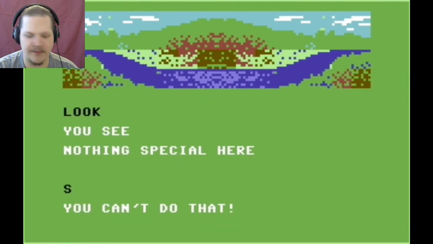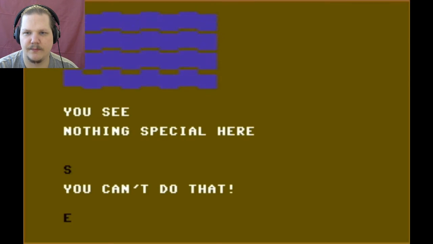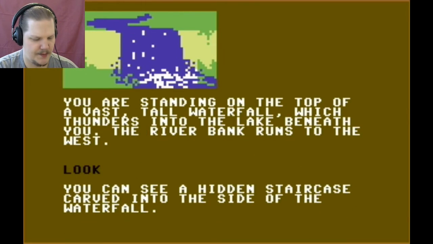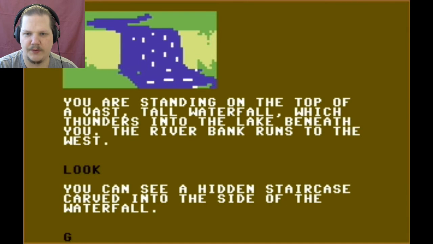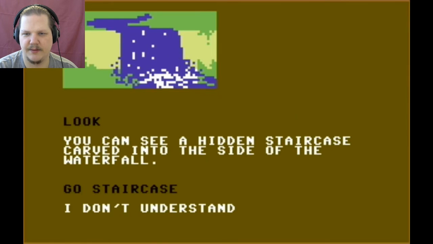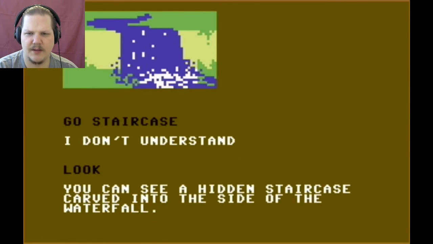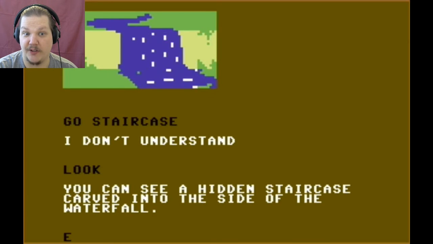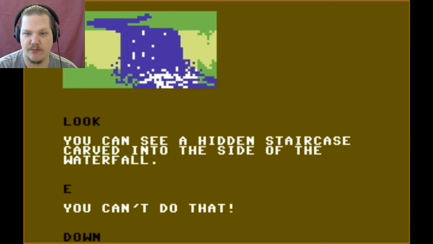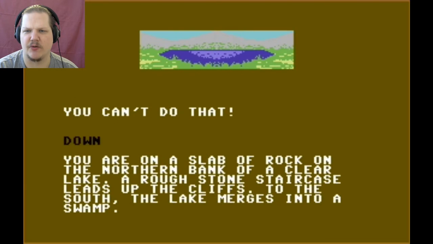Can I actually go south from here? Nope. Go staircase, maybe? I don't understand. Maybe I can continue going east? You can't do that. Down? Ah, down. Yeah, of course, because you don't go down the staircase or the river.